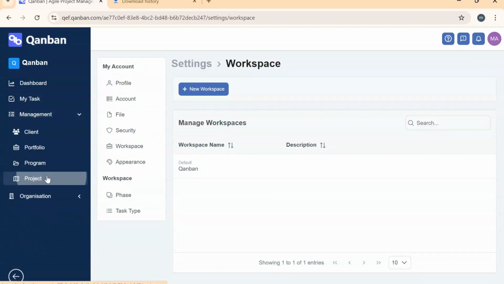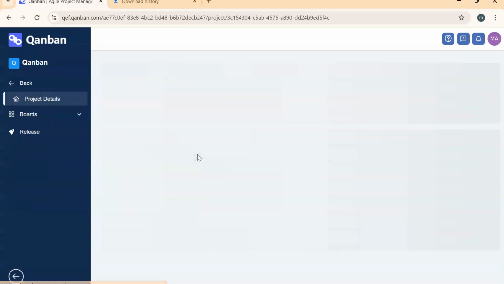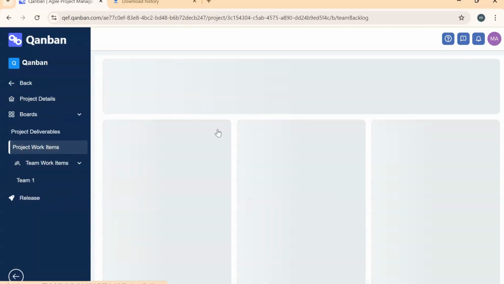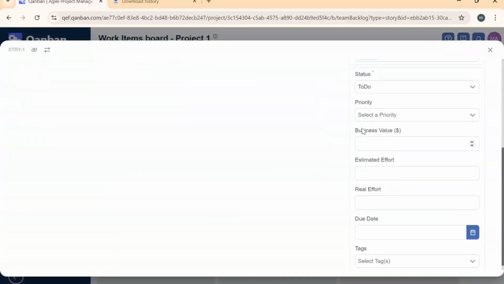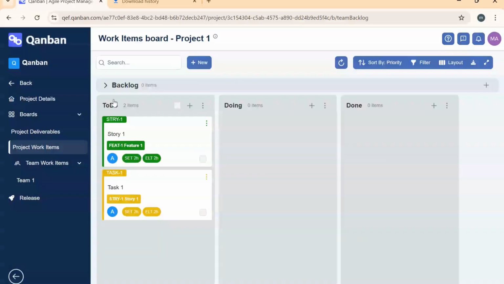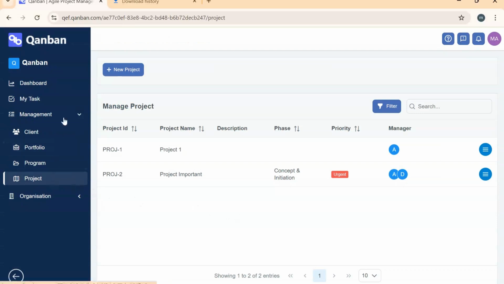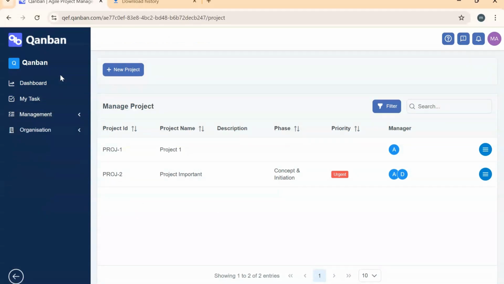So if you go to project, if you select one of these projects, and if you go to one of the tickets, you will see this title here: business value, estimated effort, and real effort. In the second half of this session, I'll be explaining these different aspects. All right. Now, without further ado, let's begin. Let's start off with the simplification of your left menu.